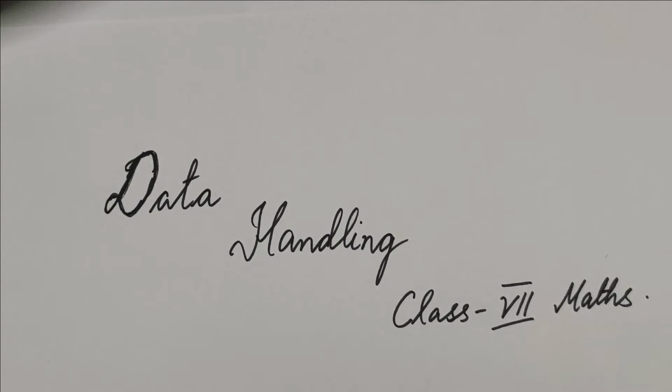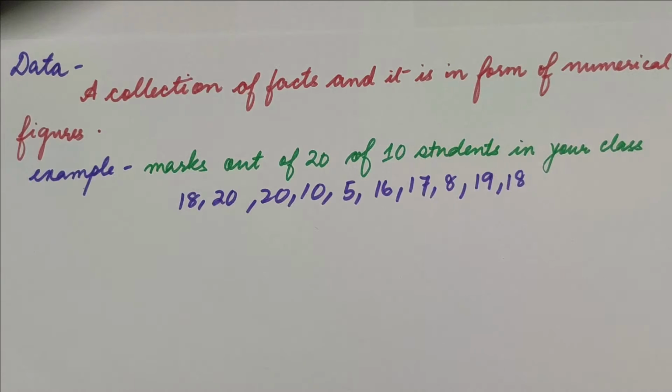So you might be knowing that statistics is a science of collection, representation, analysis, and interpretation of numerical data. The data may be in the form of raw data, that is just the original form of the data, and how we group them and observe and study those numerical figures is known as data handling. So let us begin.